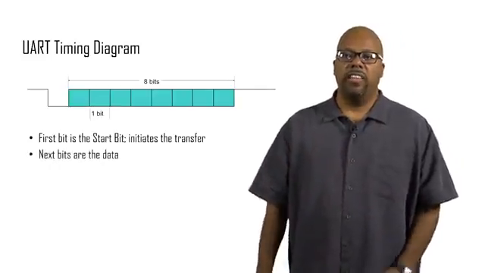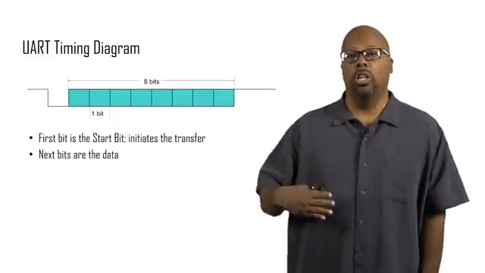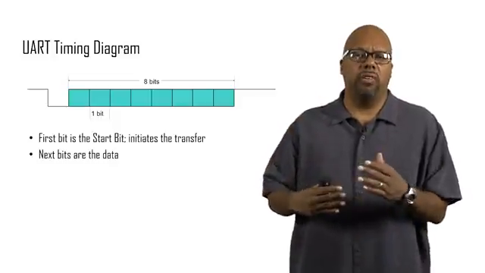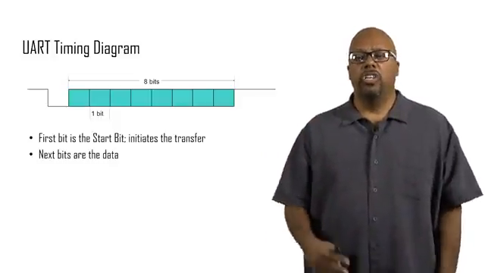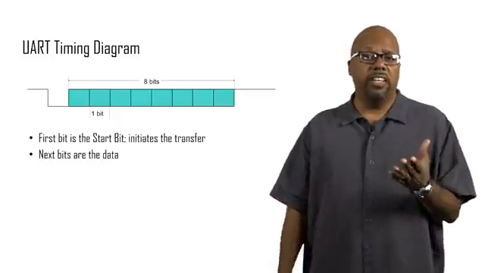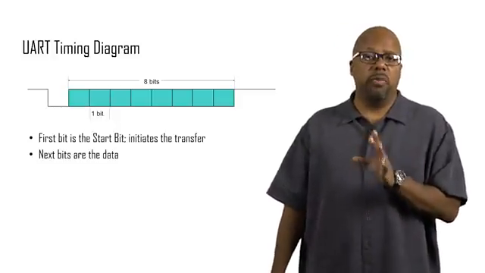Now after that, the next bits are the data. So all those eight bits that are green, those are data. And those can be high or low. They're green and we don't draw them as high or low, they can be either, high or low. So you send those bits high or low for a certain period of time. And let's say you send it in a chunk of eight, which is common, but you can change that.